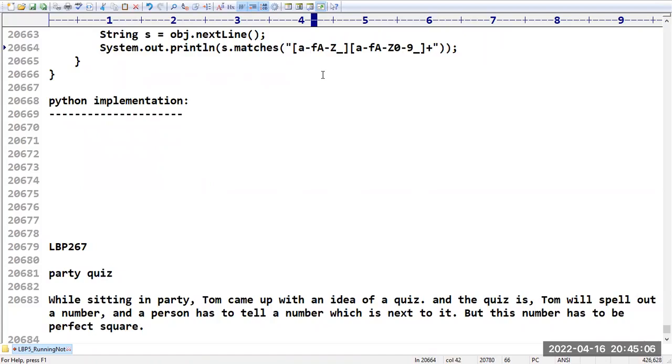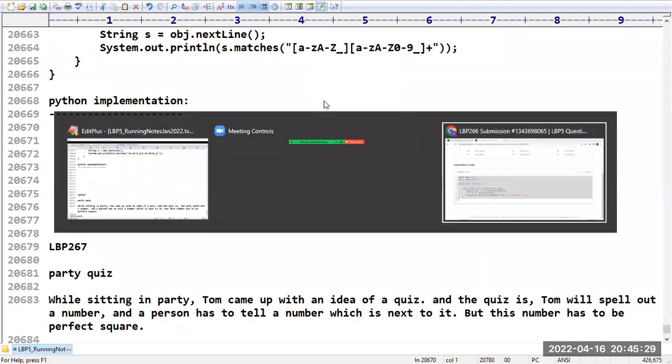Sorry, A to Z, not A to F, sir. Have you observed in my input? I have taken A to F only. In my test cases, A to F only we have. That's why it is working. Have you observed, Sai? Yeah, Akshay. Sorry, I thought that it was hexadecimal. That's why I have given F.